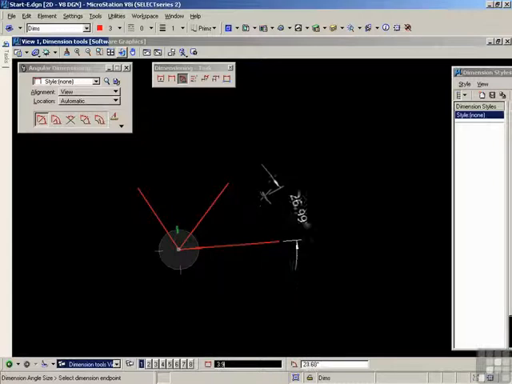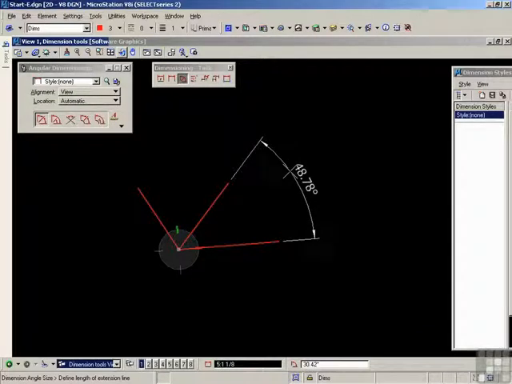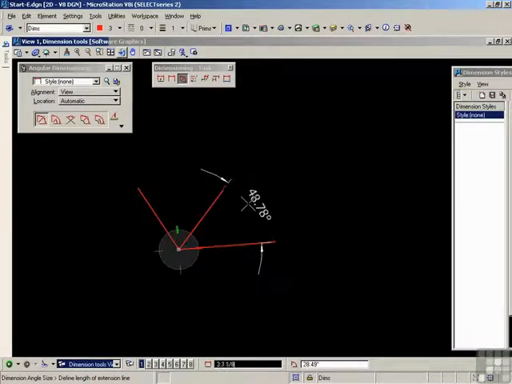And now I see the dimension being placed. Third prompt is select dimension endpoint. I'll snap to this end of the line. And now I can move the cursor in and out and locate the actual arc dimension line. You can automatically generate extension lines by taking the dimension out of the lines themselves, or you can pull it back in and have the dimension displayed inside the lines. However, this clearly is not a very good idea because the arrows have popped outside.